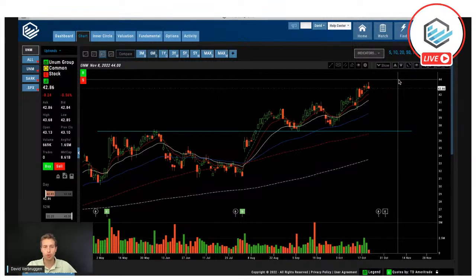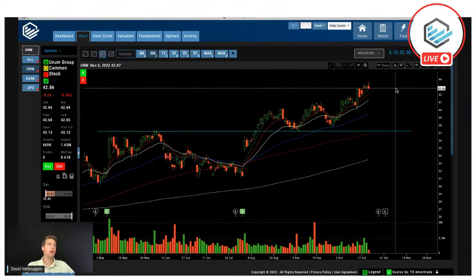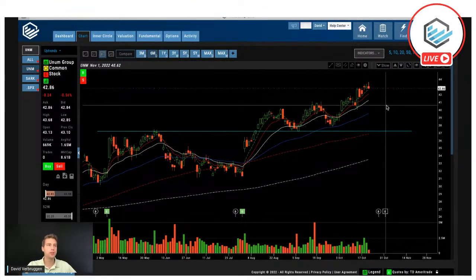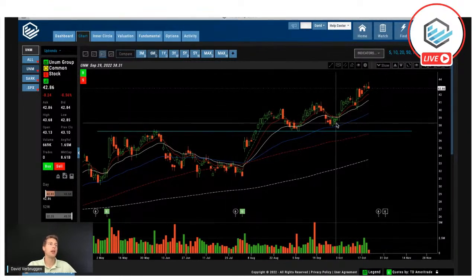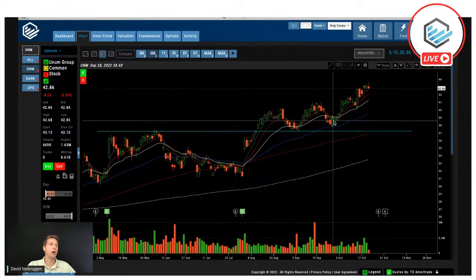And you don't have to do options. We'll take a look at the options chain in a second here, but simple step one stock trade, nothing wrong with that at all. What if we had done that on this day right here? Nice bounce off the 50. And at the end of the day, we get in right at $39 a share.